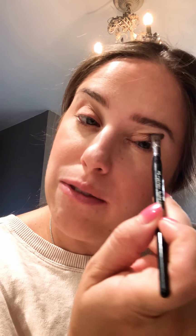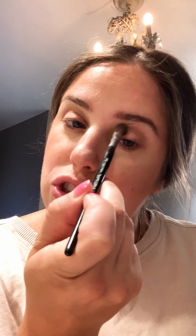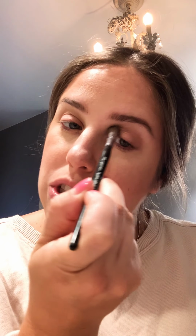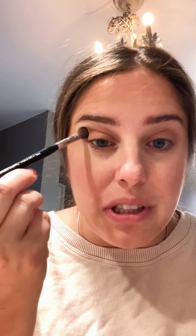I'm not sure if that's even correct with how makeup works, but it's just what I find works on my face. So we're gonna just brush this in. And I don't really go too heavy by my lash line because that's where I'm gonna go in with the other color, and I just don't like layering them too much.